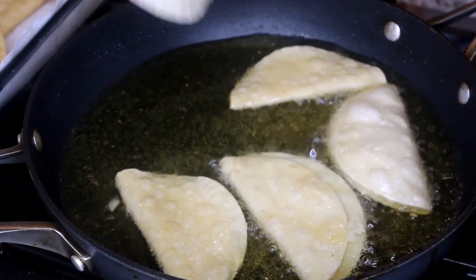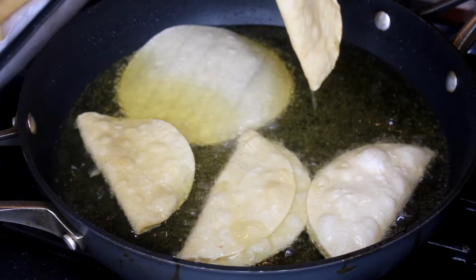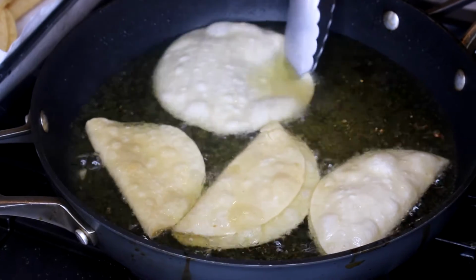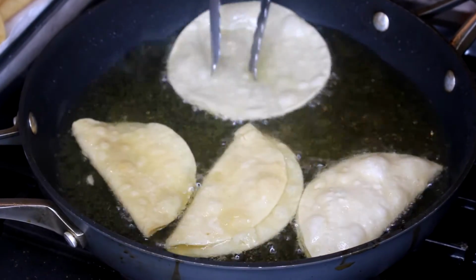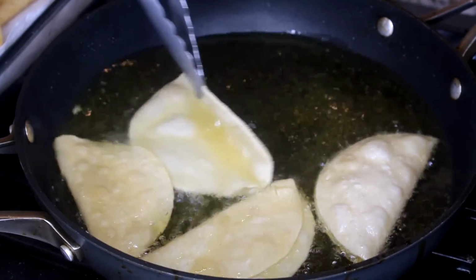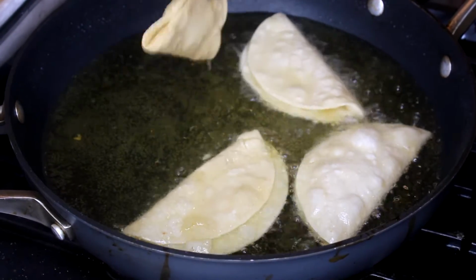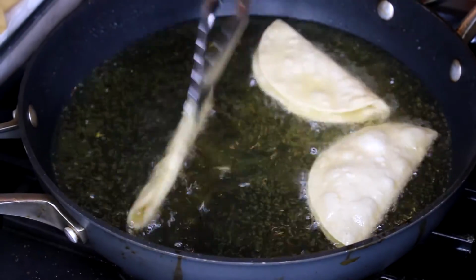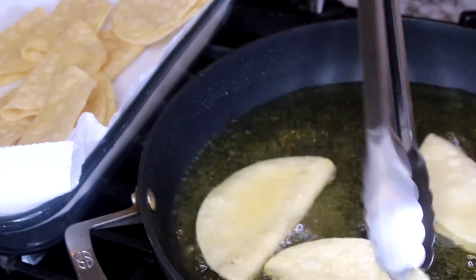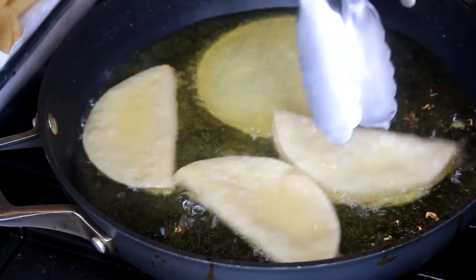So I'm gonna go ahead and show you one more time how to make the shells. So you're gonna go ahead and put the tortilla into the pan. As you can see, the oil's boiling, guys. It's supposed to be on medium. I'm gonna go ahead and let it cook a little bit from both sides before I fold it. And then we're gonna go ahead and flip it over. There you go. And then you're gonna go ahead and flip it a second time once it's ready. And this is how I do them, and as you can see I have several here and I'm just flipping them over like that, and this one's kind of ready, and we're gonna go ahead and do it one more time so I can show you guys.